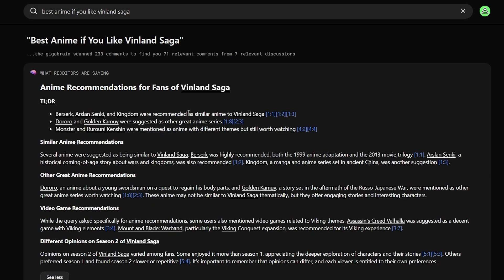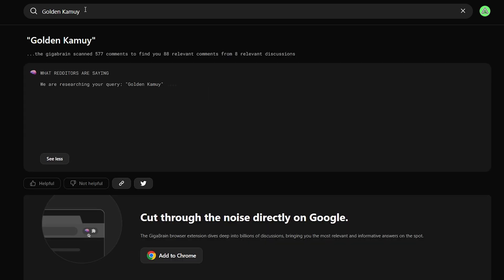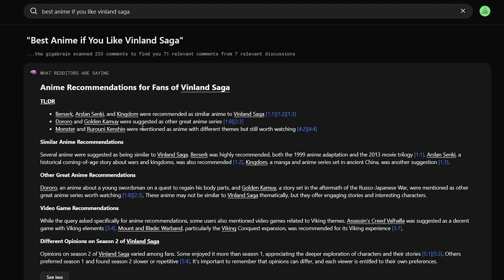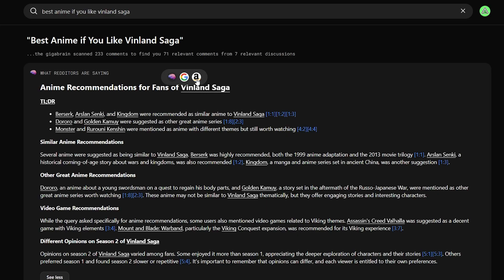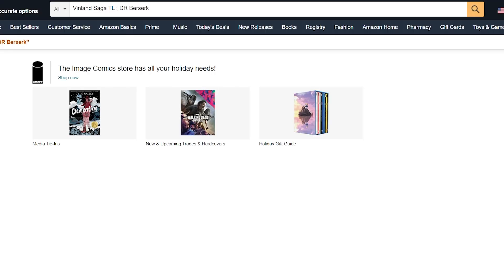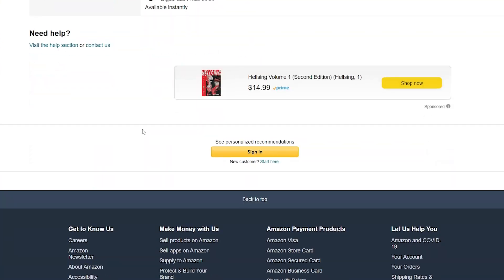You'll also notice that a lot of words are underlined and have links. Essentially, this is a quick way to Google search, open on Amazon if you're looking for a product, get an extra summary, or look it up on Reddit additionally. So let's say we want to check out Golden Kamui — you hover over it and click the Google icon and it'll open the information in a new Google tab without you having to search it. And if you wanted to look on Amazon for Vinland Saga merch, you click on that and it shows you the manga — or it could also be merch.